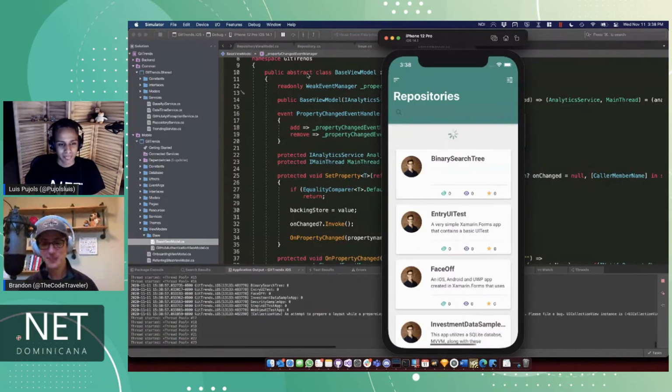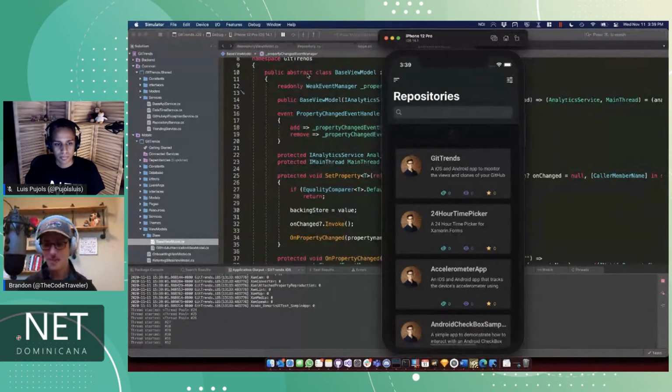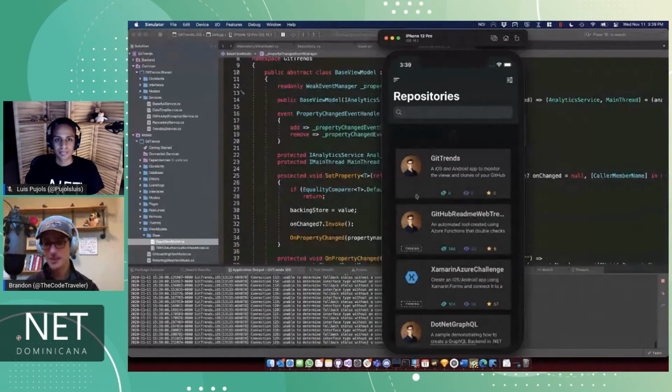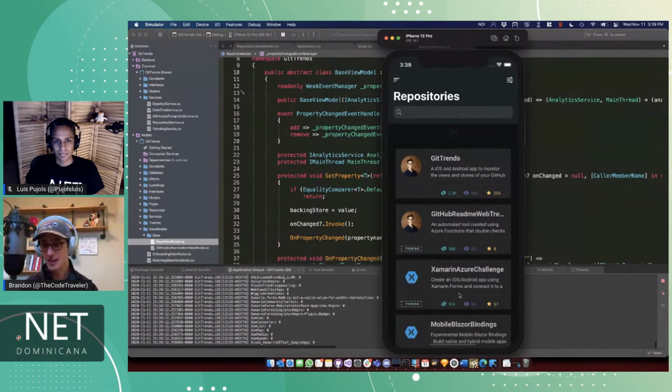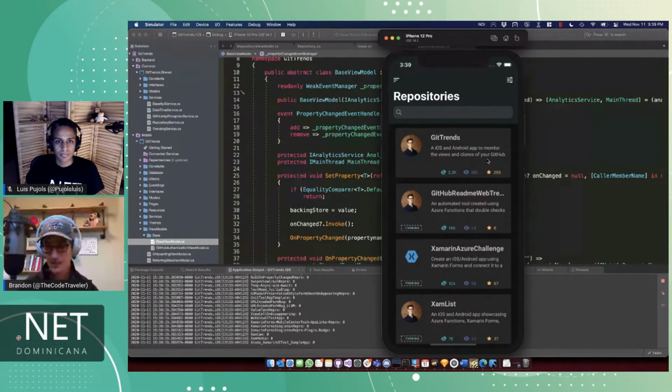Yeah. So let's go dark first. There we go. Right now we can already see GitTrends is at the top, even though there are other repositories that are trending and have more views below it. This is appearing at the top because I marked it as one of my favorite repos, and we can do that just by tapping that button.